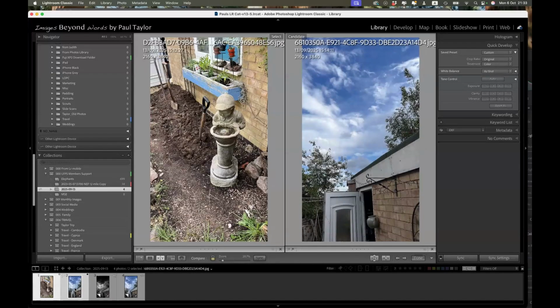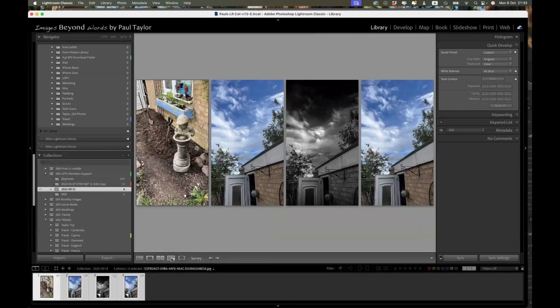Can I do anything else? I can select all three of them. And instead of going on to the X and Y, I can go into this little one that's next to it, and it gives me all of them. Because I selected everything in there, it's pulled them all up at the same time, so I can compare the pictures. When you've done some work on a picture and you're trying to decide which one to put into the competition that Andre's going to like, you can pull them up and have a look and go, well, I think he'd quite like that one, but I bet he'd like that moody sky, etc.